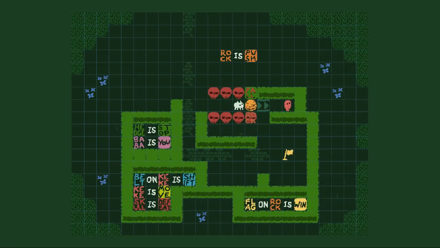Oh, wait, what? Kiki pushed the rock back to the left before the shifting happened to move the rock to the right, of course. Kiki moves to the left, and only after that happens does the belt become shiftable? Right.